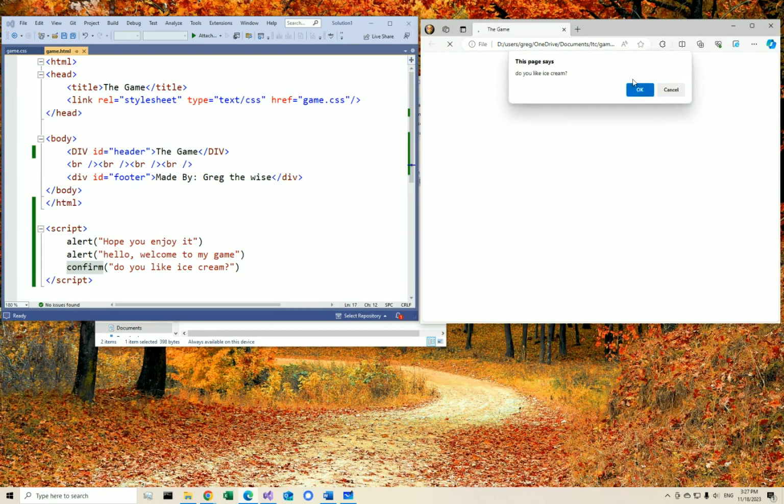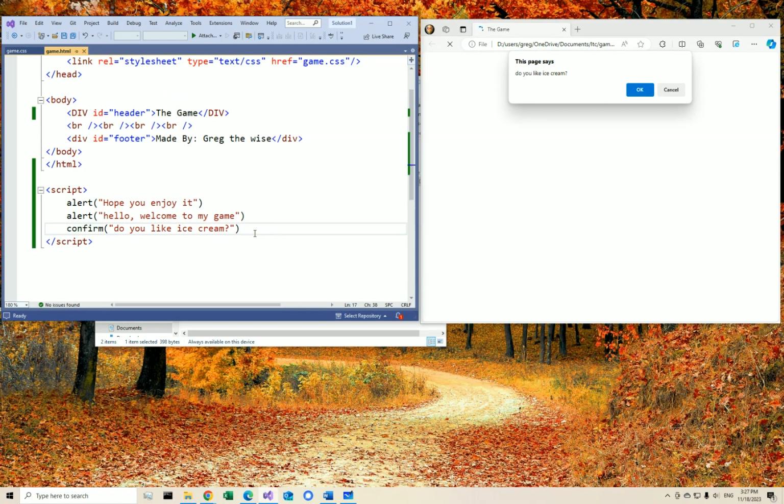So if confirm asks a question, it asks you either to click OK or cancel, then maybe we should find out what a person clicked. And we can find out what a person clicked by writing this, answer equals confirm, and therefore depending on what a person chooses here, I will have it in this answer. Now, how does that work? And I'm going to write something. Don't worry, this is going to be very new. But I can do something like this.